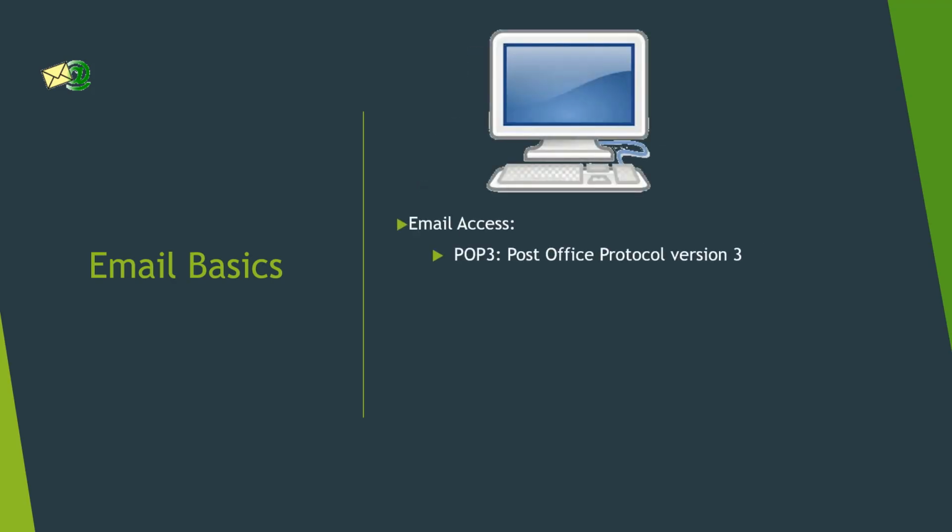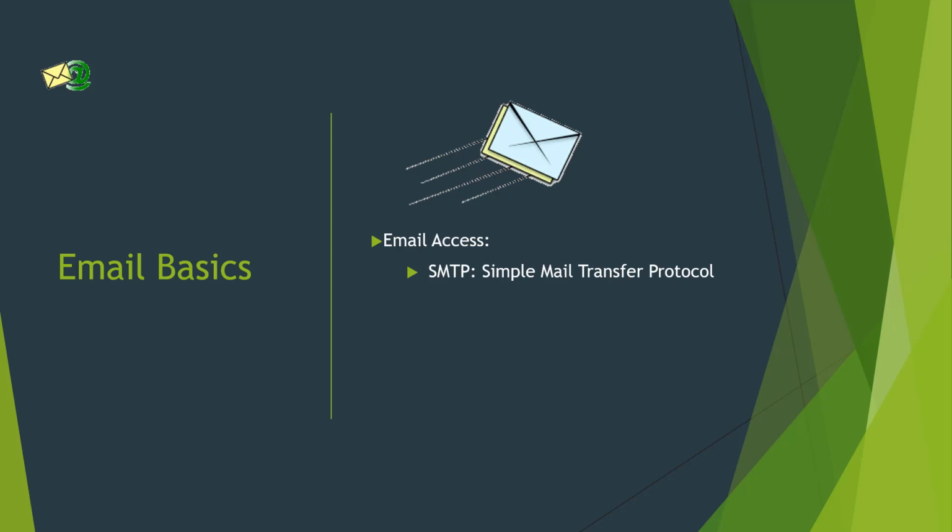POP3 email protocol is like having your email delivered to your home or office. To carry our post office illustration further, the mail carrier is your email program. When the mail is delivered to your house, it's no longer at the post office, and the post office box won't fill up unless you check that little box that says Leave Mail on Server. SMTP is how email is sent, whether it's a new message or a reply. You might think of SMTP as sending mail to places.